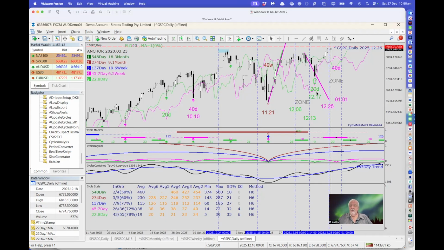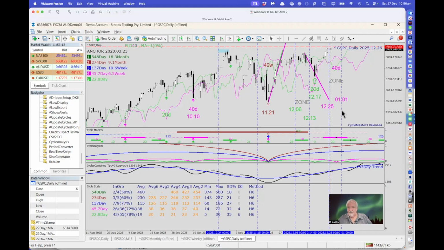Now, this is one possibility, that is that the 20-day low has occurred late. The 20-day zone was between the 6th of December and the 13th of December. And this 20-day low, the way that I have it on this phasing, occurred on the 17th of December. Now, this is one possibility. If this possibility comes to pass, we should see some sort of a visually significant drop into this 40-day zone.